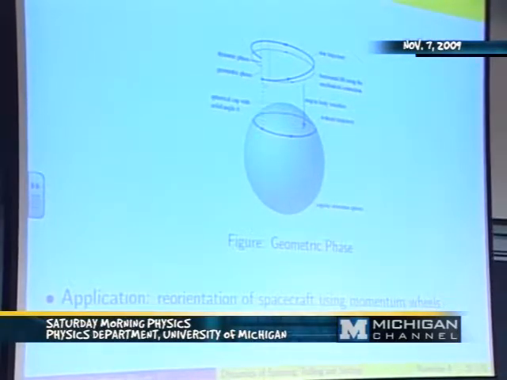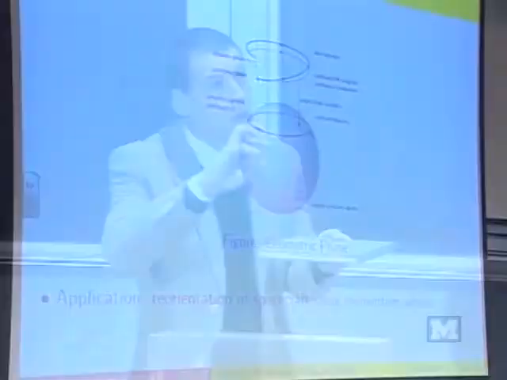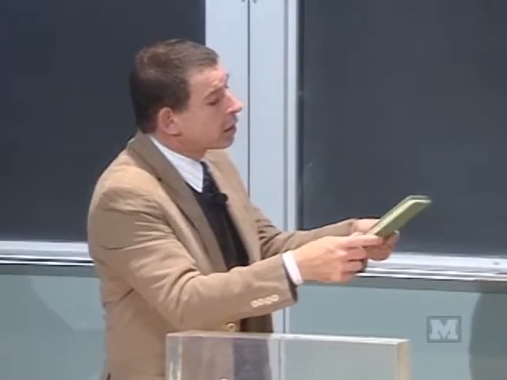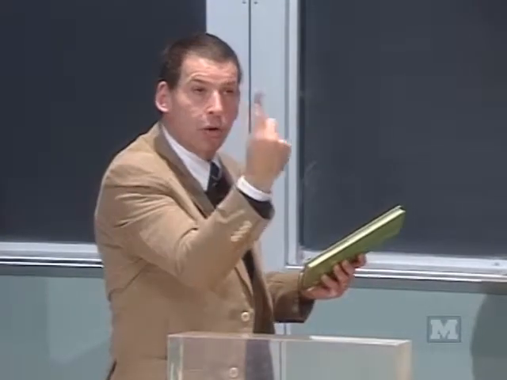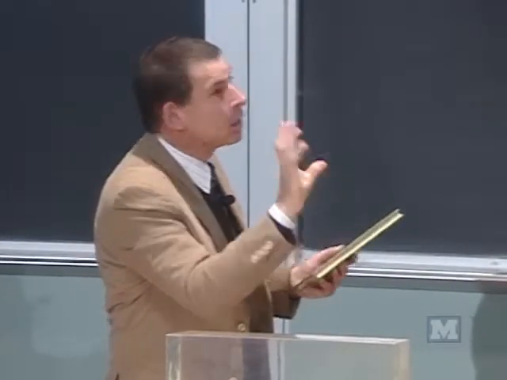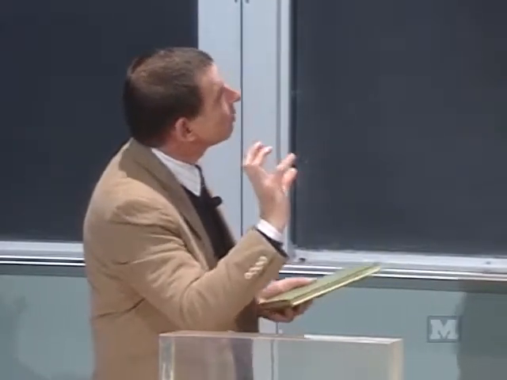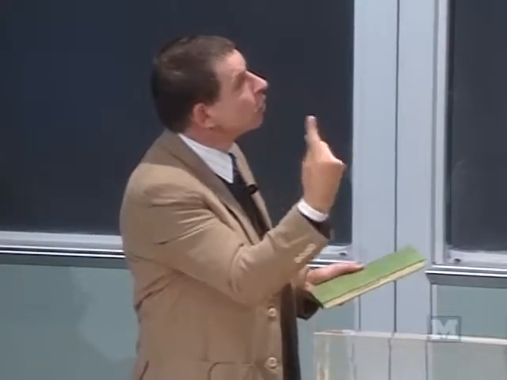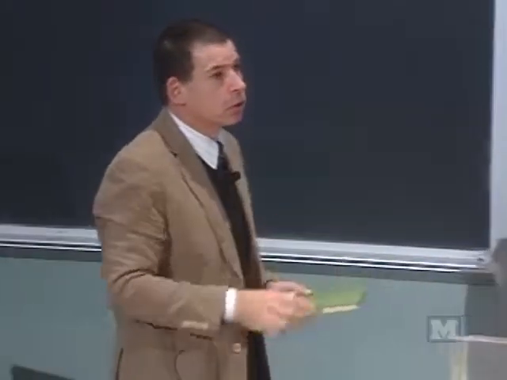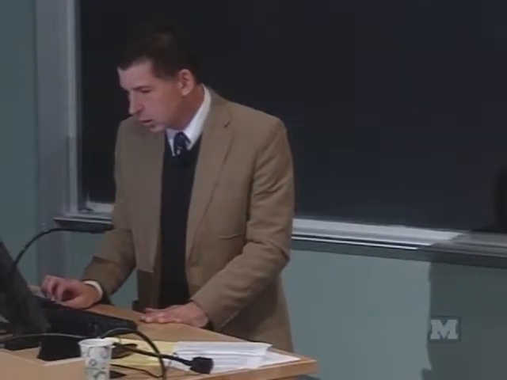So this is a little subtler, but what happens is it just says if you take a loop in angular momentum space, you move angular momentum, say, from one point back to itself, then the body rotates by a little bit. And it's the same as the propeller of Elroy. When the propeller of Elroy does one little loop, it goes back to where it was. The full body has moved by an amount which is not actually 2 pi, but some part of an angle. And that's called a geometric phase. And the point that makes it geometric is it only depends on the loop, not how fast you traverse the loop. So it's a rather beautiful story, and it's illustrated by these two examples.